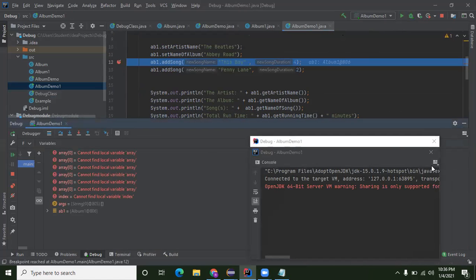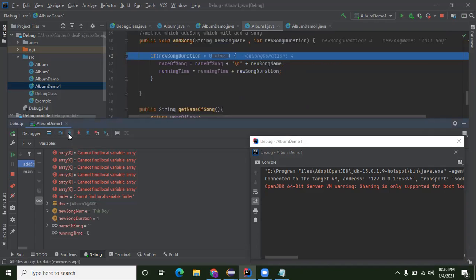So first and foremost, what does it say here? We're going to step into the add song method, and it seems like we have new song duration. Okay, so it's essentially carrying over the song name and the duration.